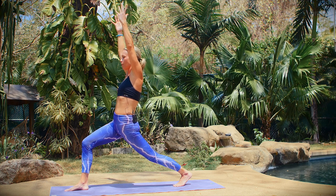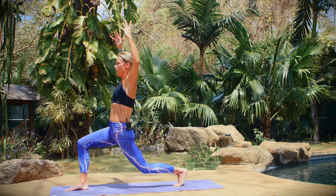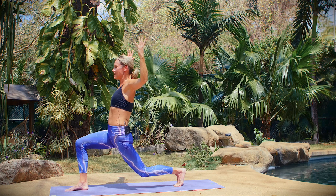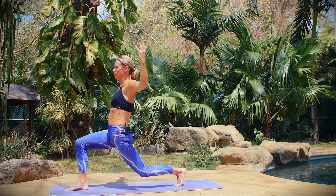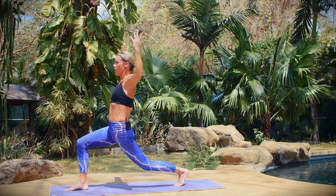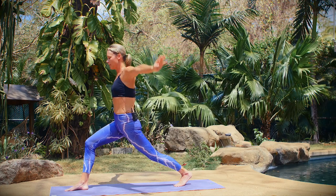For these last couple of breaths, inhale here. Now exhale, dip your left knee to the floor, cactus your arms. Good, feel the intensity in your left leg as you hold, knee hovering over the floor. All the way back up to crescent lunge. And then place your hands on the floor.